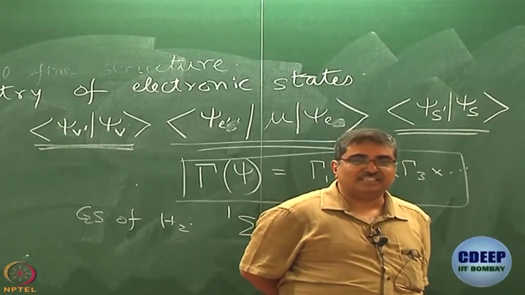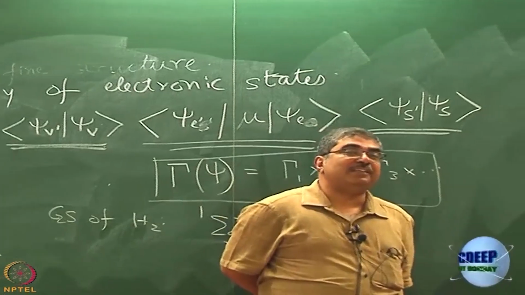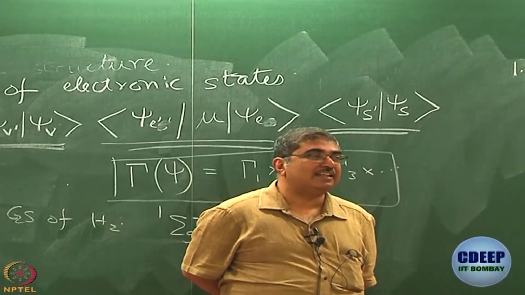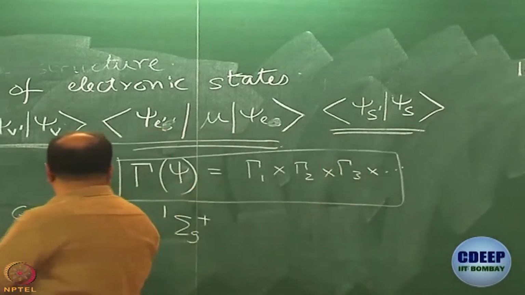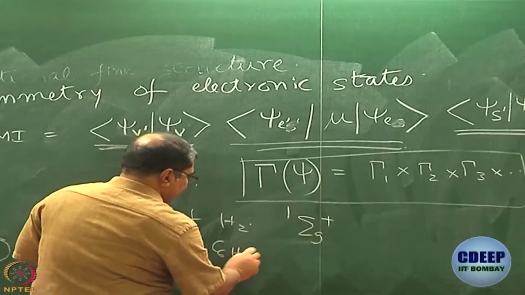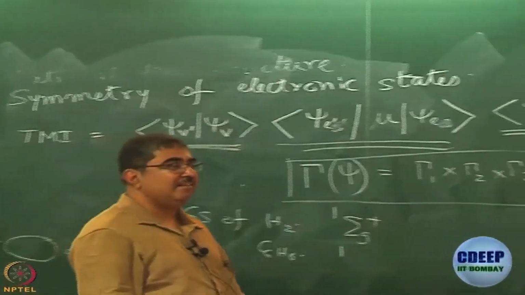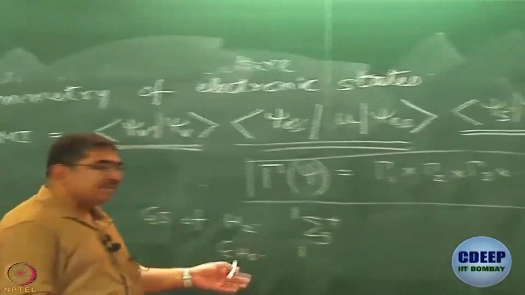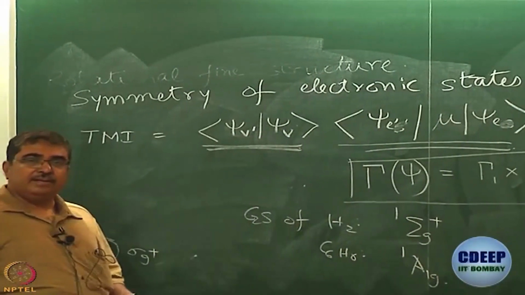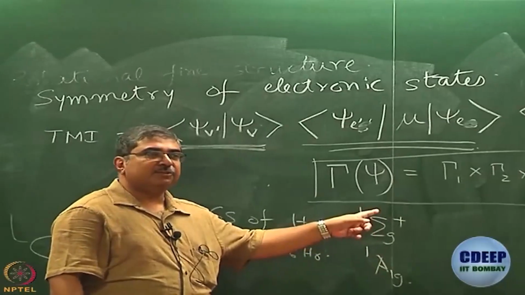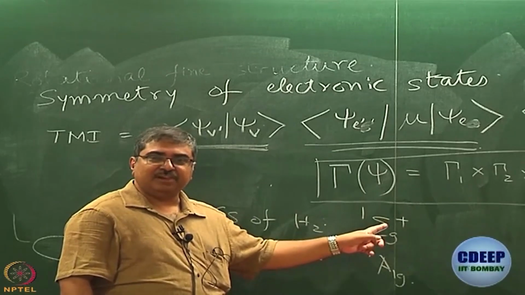Of course, writing the spin wave function in that case is not as easy as alpha beta minus beta alpha perhaps. And what will be the symmetry of the state? For benzene, it is not sigma g plus, right. I agree with singlet. What will be the totally symmetric representation for benzene? A1g. So, for benzene, the ground state is singlet A1g, alright. And when I write things like this, those of you who have studied term symbols will perhaps recognize that these are the terms in term symbols, alright.